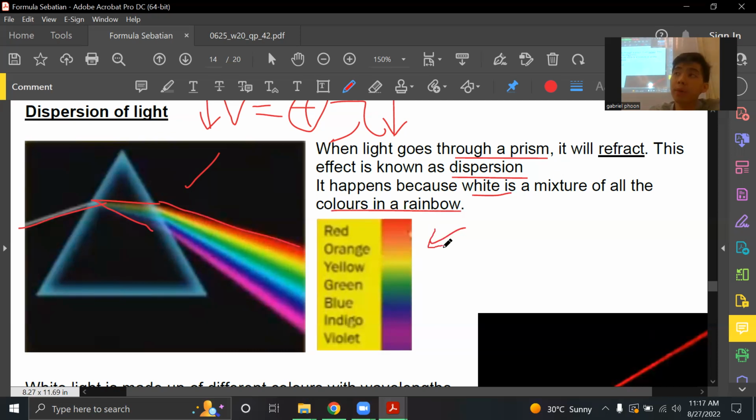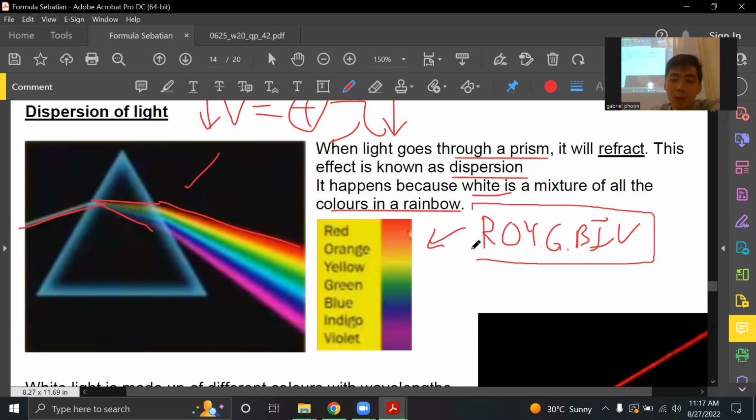Guys, you actually need to remember the sequence of the rainbow. It's always red, orange, yellow, green, blue, indigo, violet. But for those who have a problem remembering the colors, you can remember the colors as a name. Okay, you can imagine the colors as some guy called Roy G. Biff. Okay, Roy G. Biff. If you keep saying it enough, Roy G. Biff, right? You can remember the colors are red, orange, yellow, green, blue, indigo, and violet here. It's like some English name, whatever it is, right? But yeah, this is one of the ways to remember the 7 colors. Very important, you need to know that.